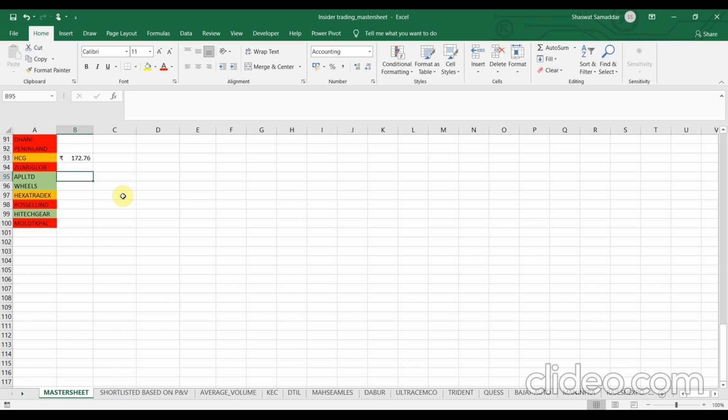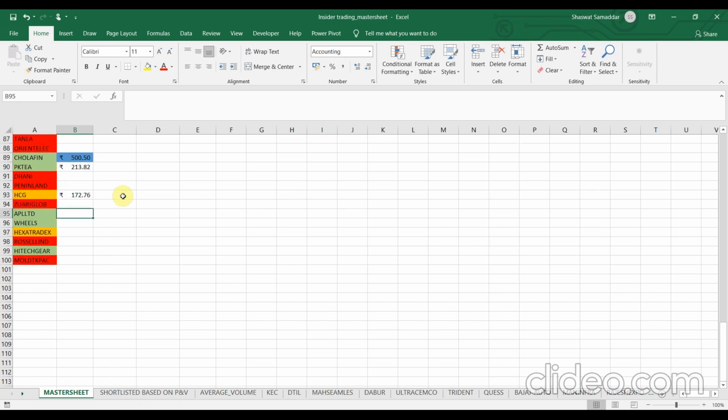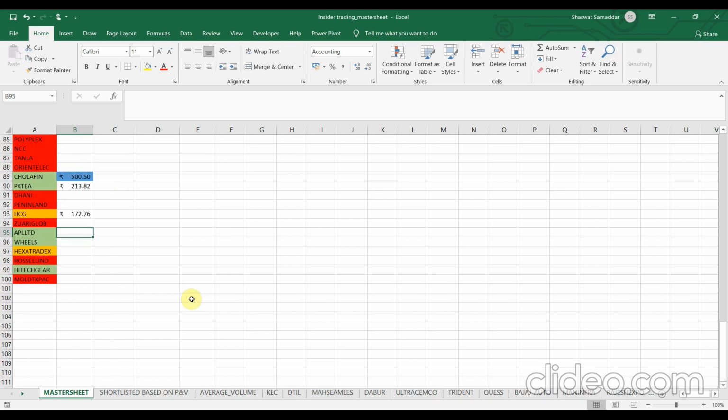For that, we calculate the average price at which the promoters made an entry into these stocks, and our aim would be to make an entry into these stocks closer to these average price points. So let's look at how to calculate these prices.